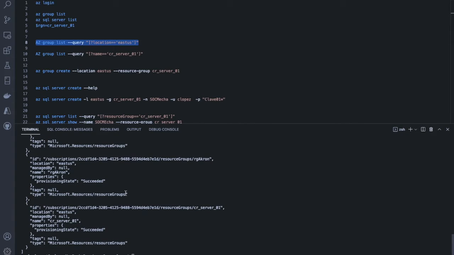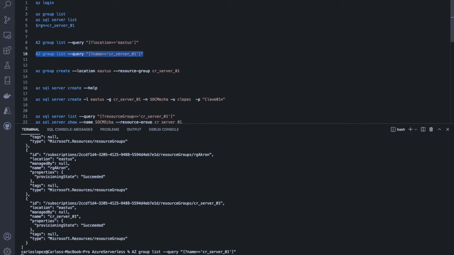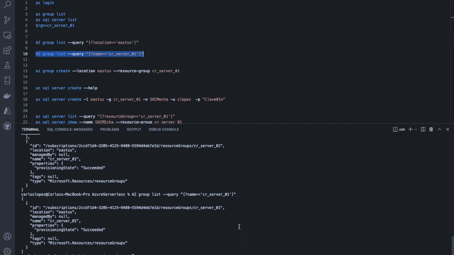Everything is in East US, so it will list a lot. If we want to be more specific, we can query for a specific server that we're looking for. So here it is. Here is the creation, the provisioning model that we have, and the location.